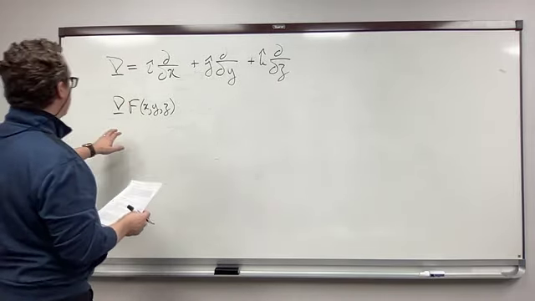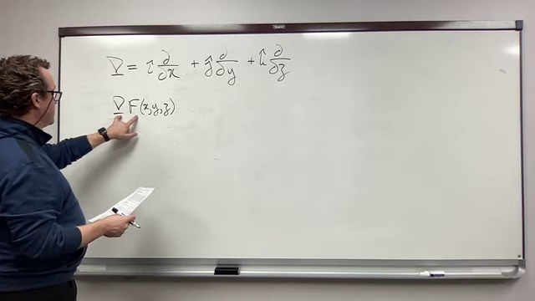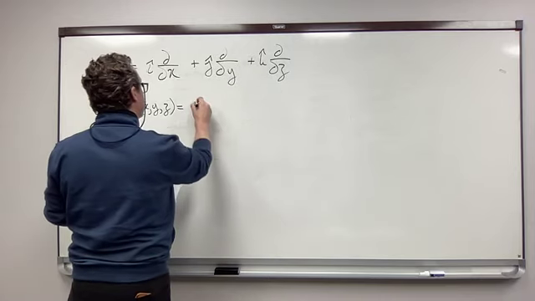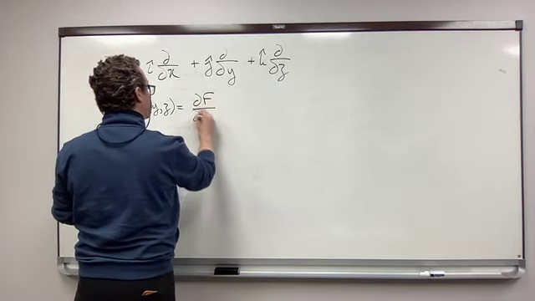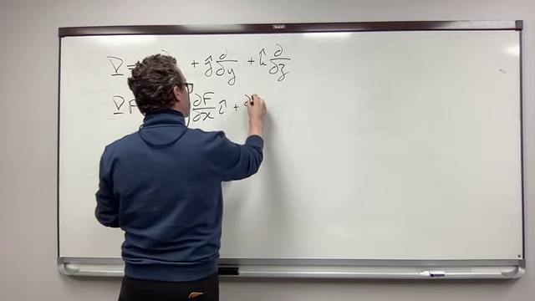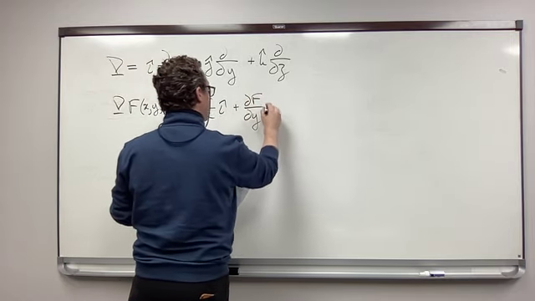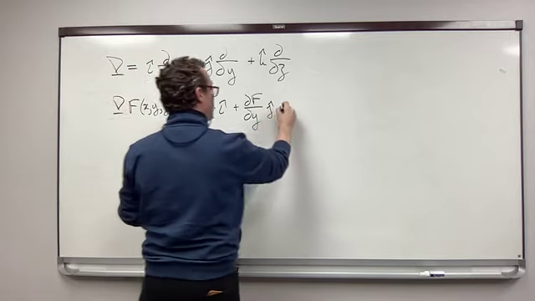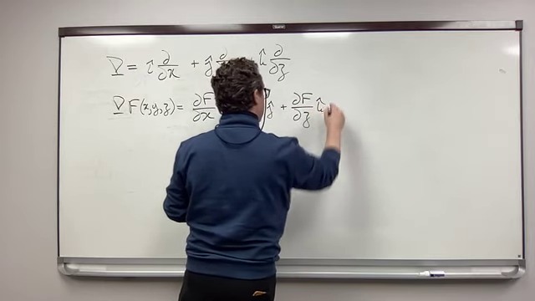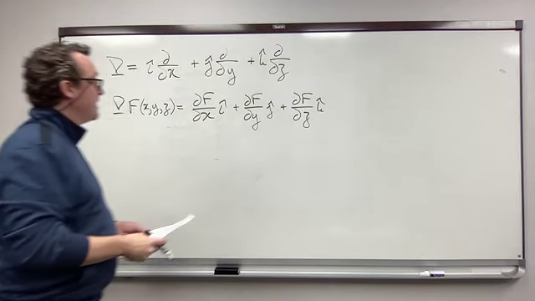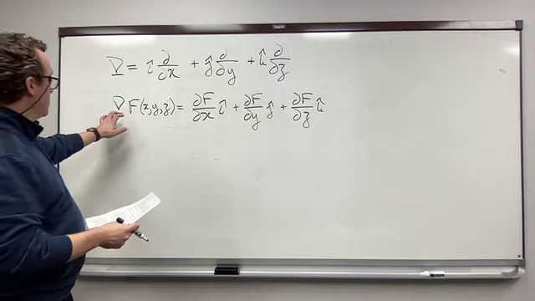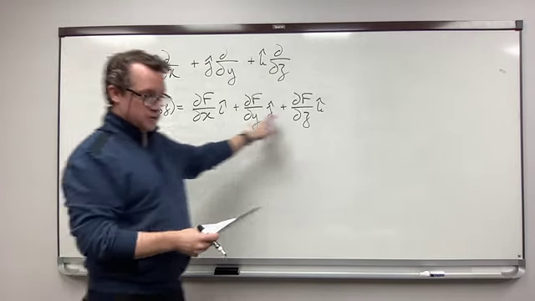Okay, so when we calculate grad f, that's how we say this, we're saying that we have now the partial of f with respect to x along the x direction, plus the partial derivative of f with respect to y along the y direction, plus the partial derivative of f with respect to z along the k direction. Okay? And so what you have when you're done is you had a scalar function to start with, you take the gradient of that, and you end up with a vector.